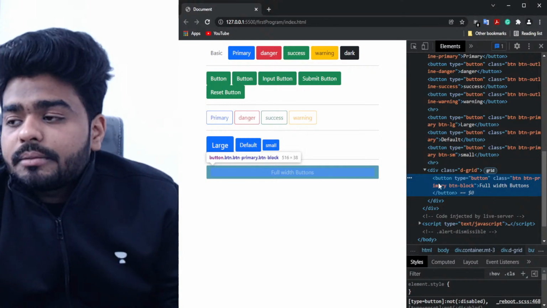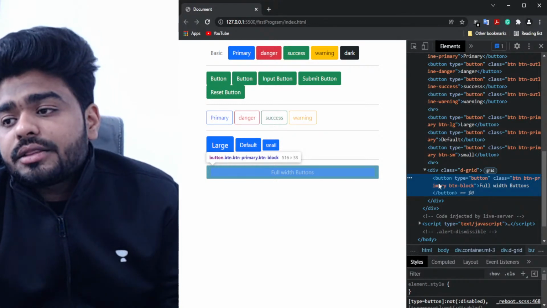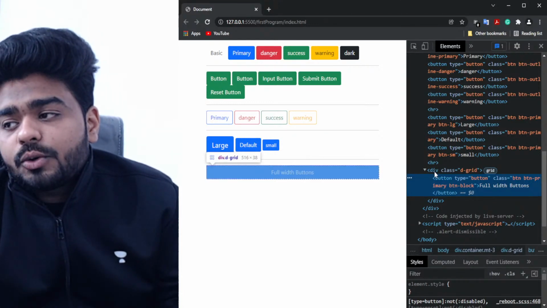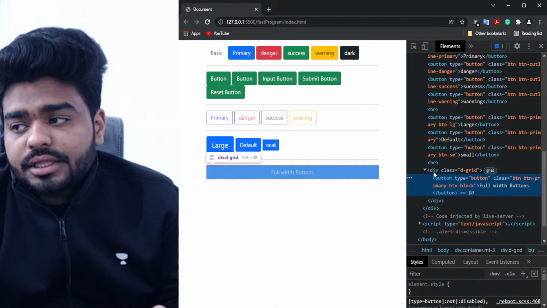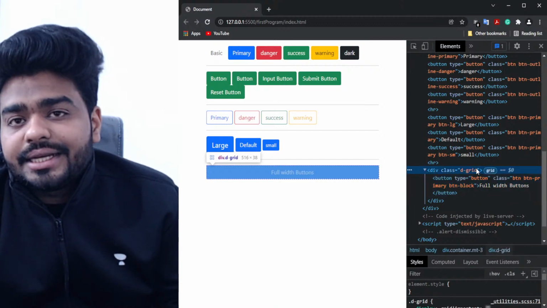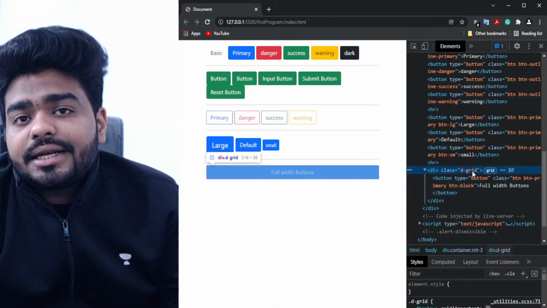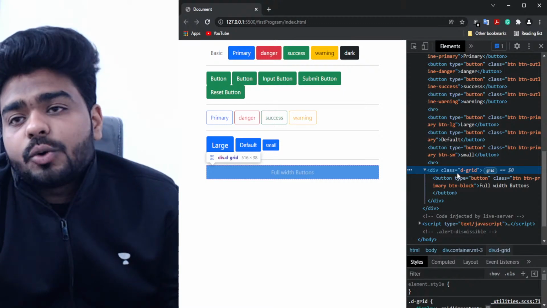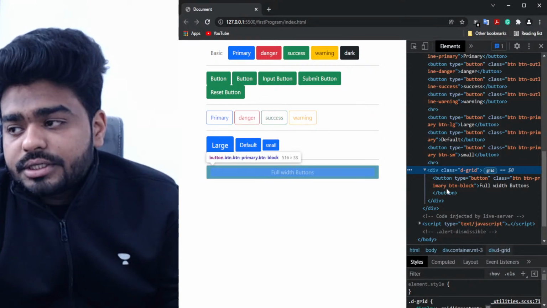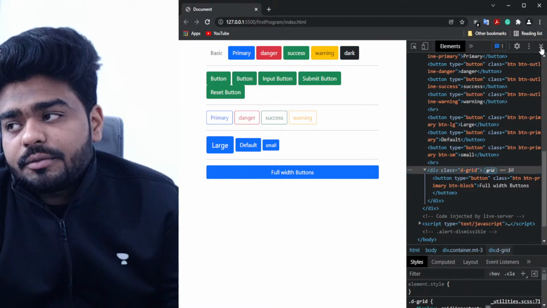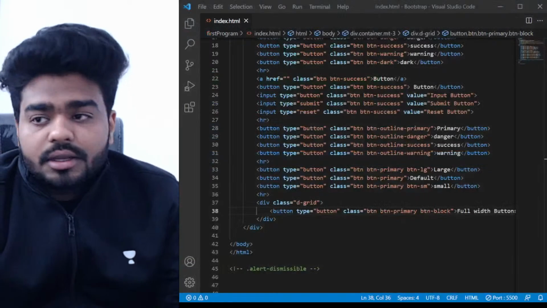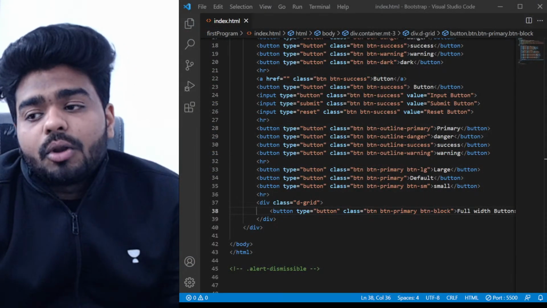So the button is the blue part right now. And once I go to div, you can see that the length is happening to the div. That's why we are using d-grid here. So once you use d-grid, that means it will take the width of the whole div itself. Okay, so it's taking the width of the whole div and then it's giving me the button there. That is what your block level buttons are.